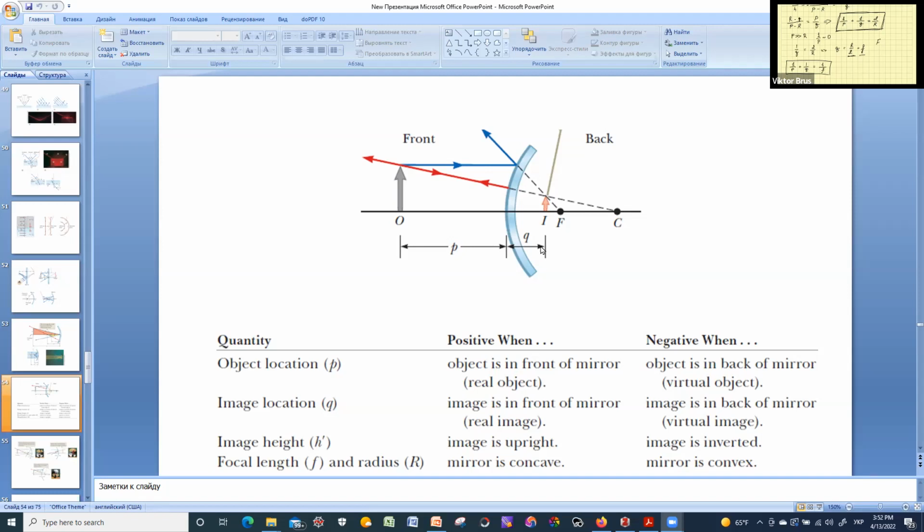So this mirror equation, which we derived for the first case when we considered reflection from the inner surface of the spherical mirror, is also applicable for reflection from the outer surface of the mirror. We just need to keep in mind the signs of the distance of the object to the mirror and the distance of the image to the mirror, because that is important. Eventually it will make a difference in your calculations.